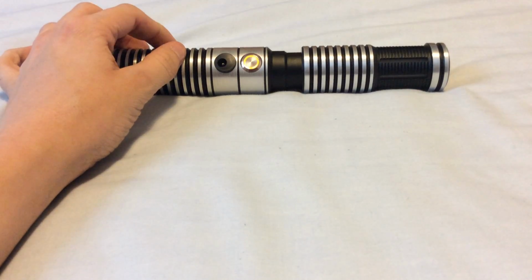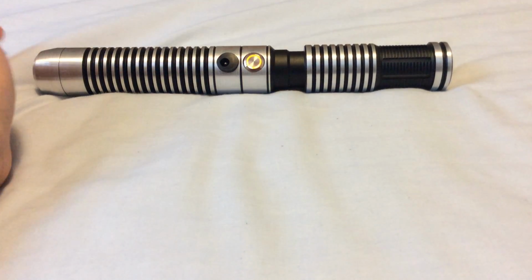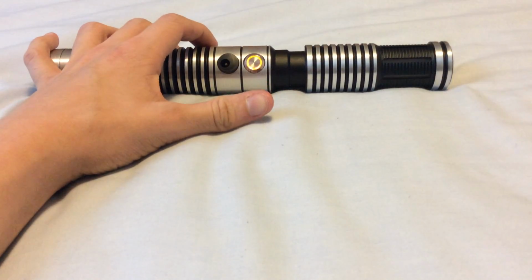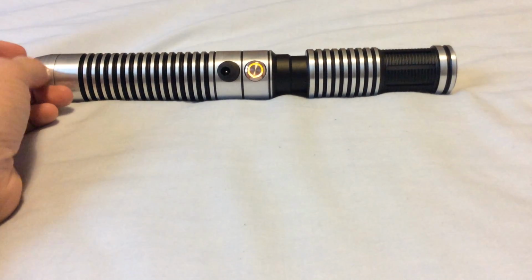I received this as a free saber as part of the May the 4th deal, where if you spent a certain amount of money you got a free random hilt with a random soundboard and blade color.